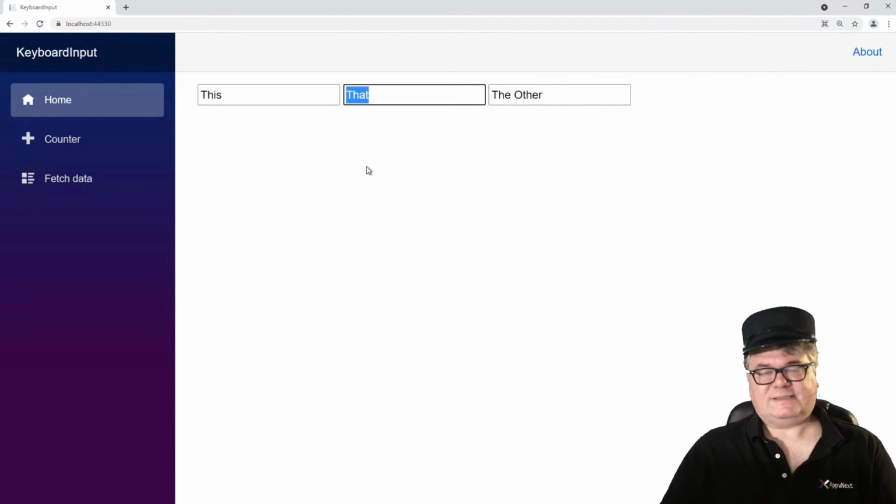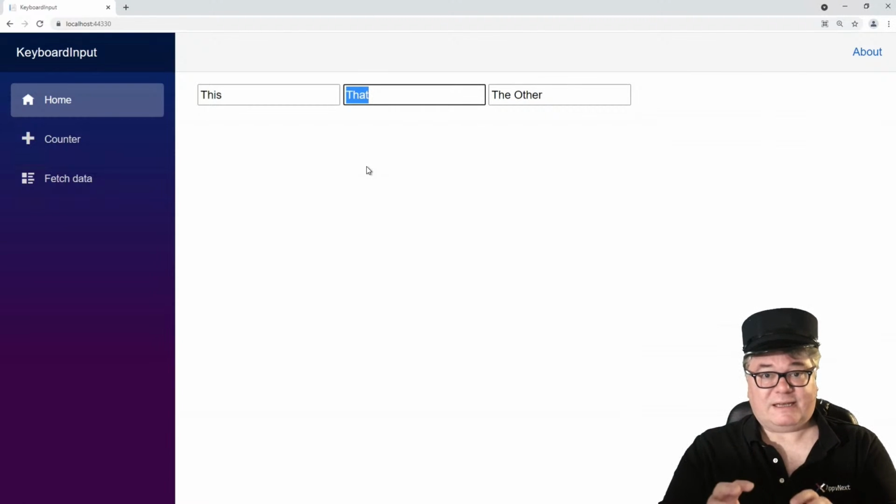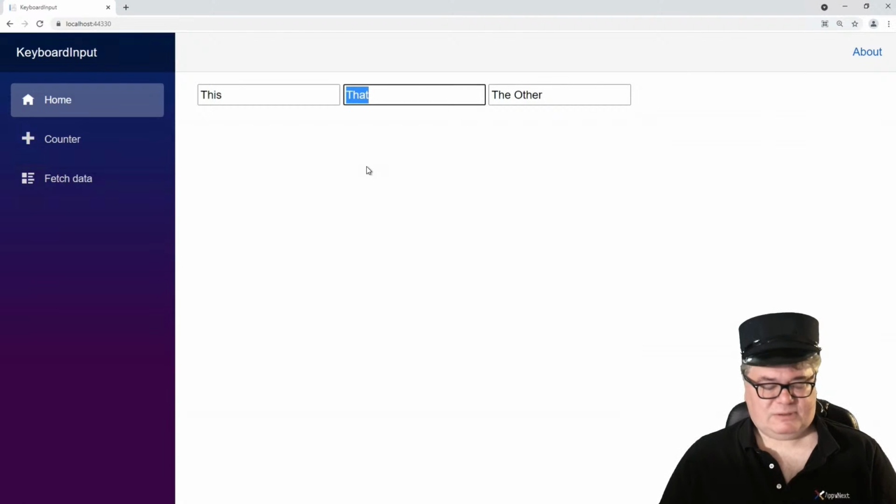So the point of this isn't that you should set up your behavior like this. All I'm saying is I want to be able to control it. And in this demo, that's what I want to make happen. Once you have control over the keyboard input in Blazor, then you can set up your own rules. So that's what we want to achieve here.